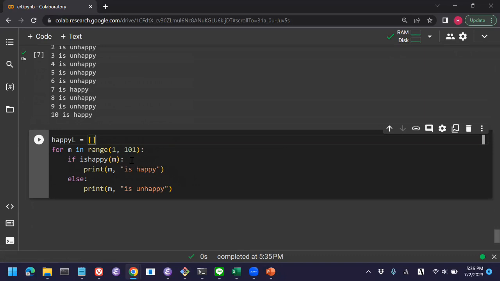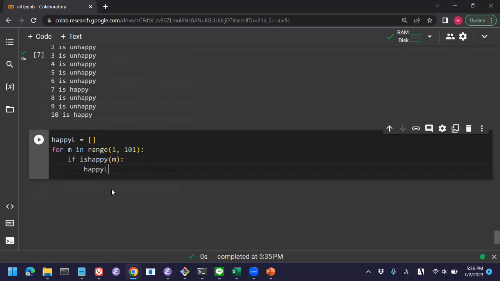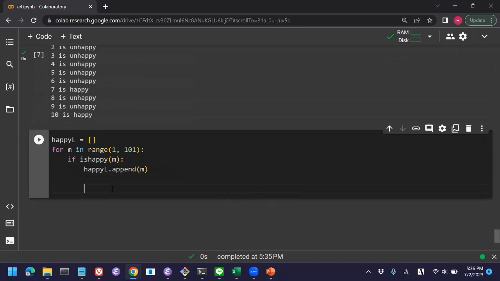And if happy, maybe we can put it into happy list, append m. Good. So lastly, print the length of happy list and also print everything.